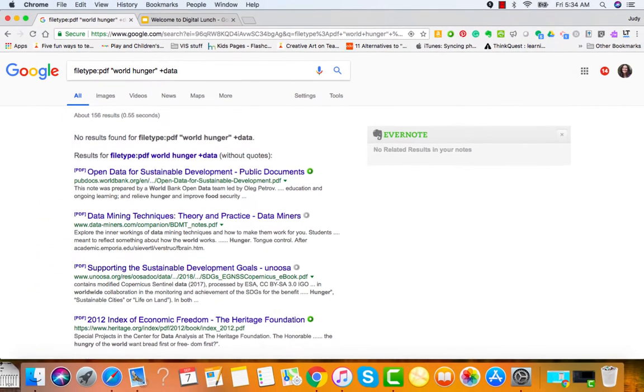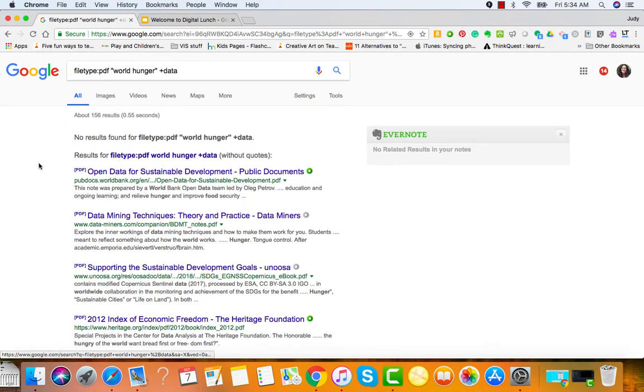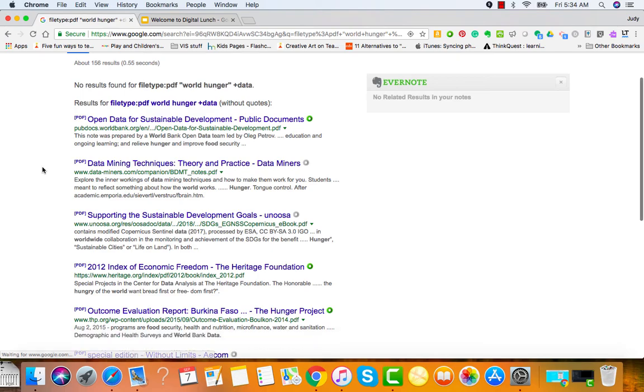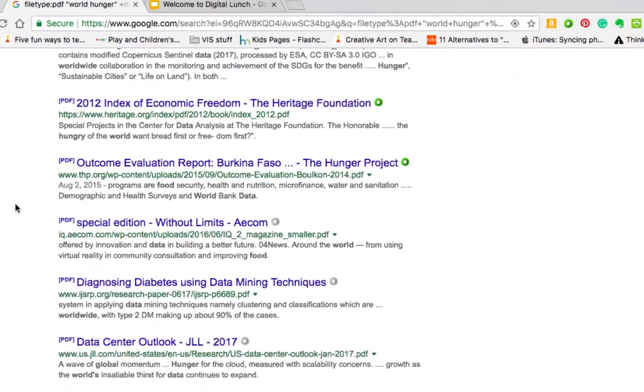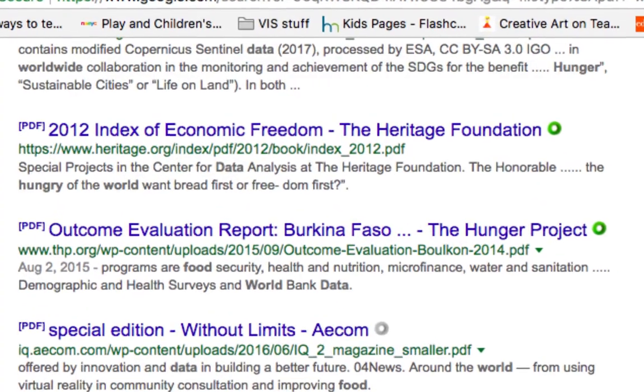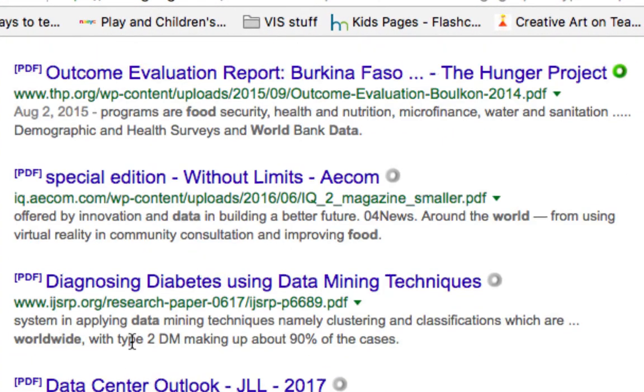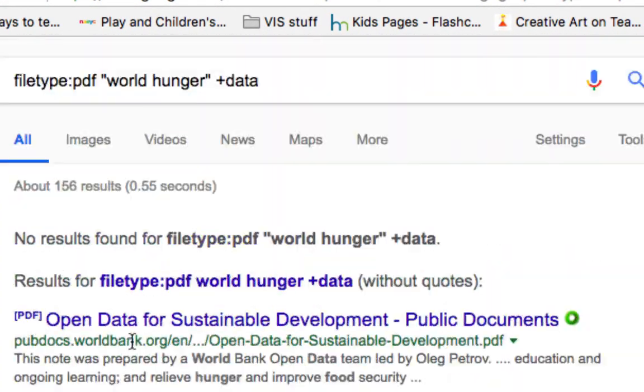Now I'm going to be looking at some very specific data points that are in PDF formats related to my web search here. What about, you know what, I don't want that. I want images now. I'm almost terrified to put this in here.